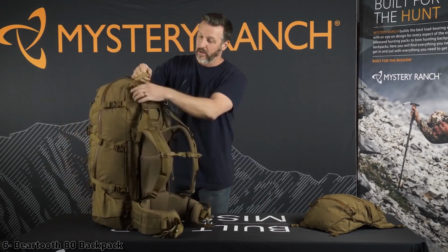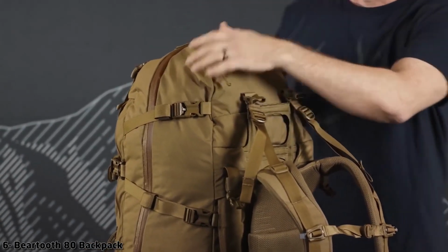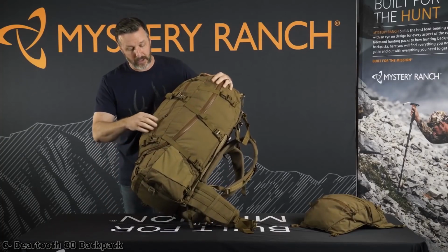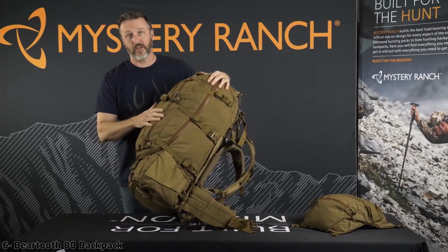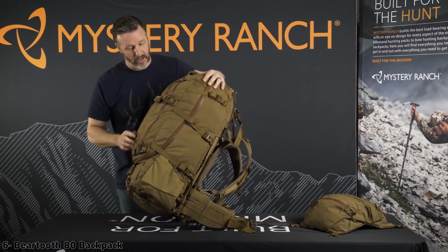The Beartooth has a multitude of options regarding external storage for the hunter. Small accessory pocket, it's great for a headlamp. Large face compression pocket is awesome for storing your puffy jacket, hat and gloves, things you need to get to quickly for a long glassing session.